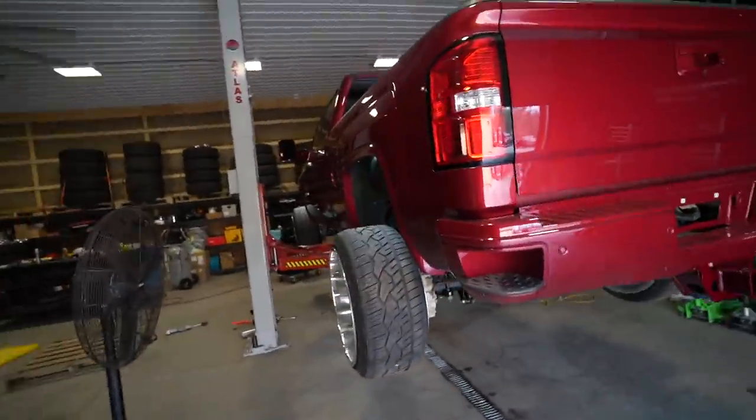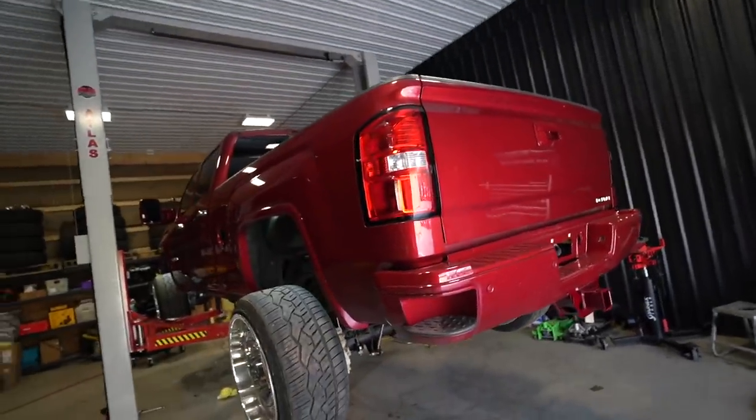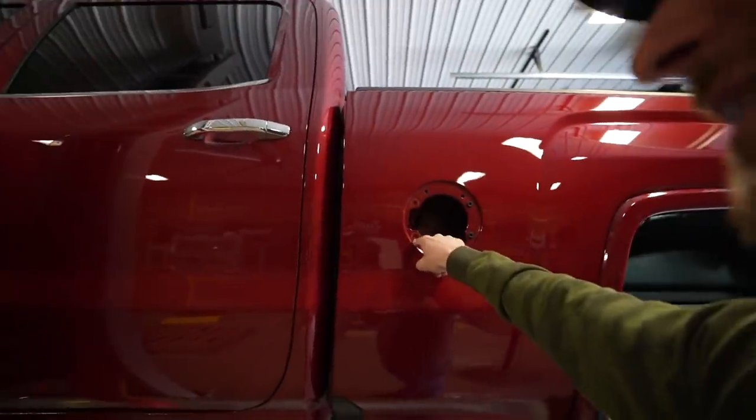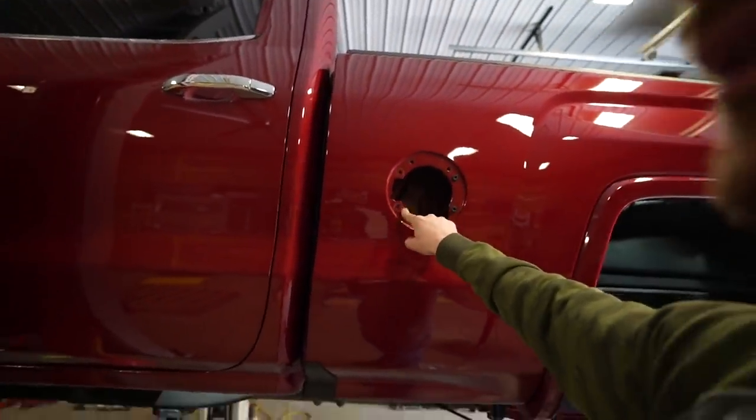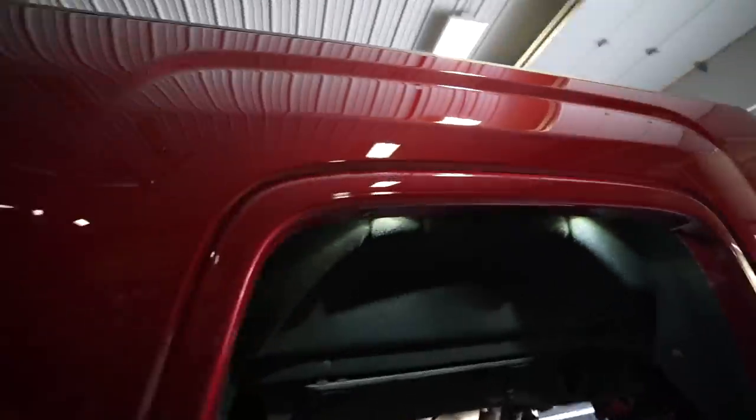I'm so excited about that. So bumpers are on, tailgate handle installed, debadge thanks to our main man Brody over at Accelerate. We've got our fender flares installed. Gas cap will be going on soon. It's just that these have specific very large rivets that we don't have a rivet gun for, so Sean at Peach Bottom is gonna help us out when we pick up our tail lights. Got our rock lights installed.